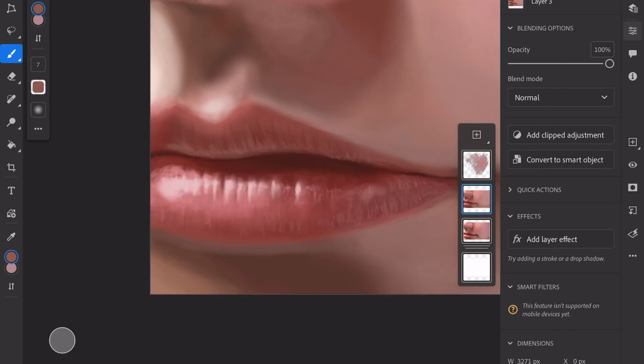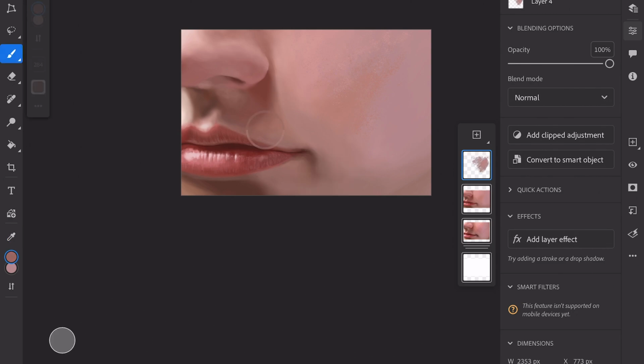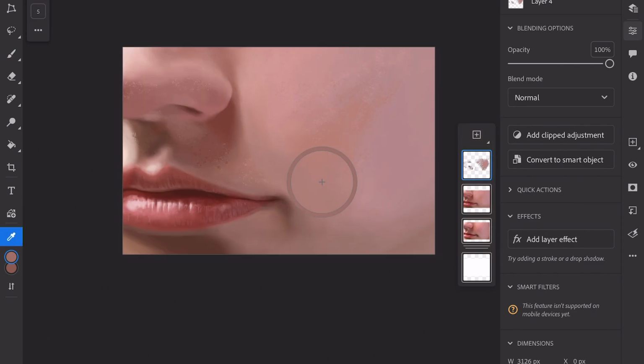So coming in on the lips and adding some more detail. That's where the main detail is going to be, just on the lips. That's where the focus is. And then everything else, I'm going to just lightly add this texture, and I'm going to lower the opacity and push it back a little bit so it's not in your face and it looks a little bit more realistic.